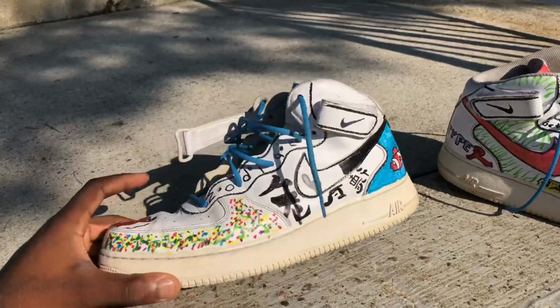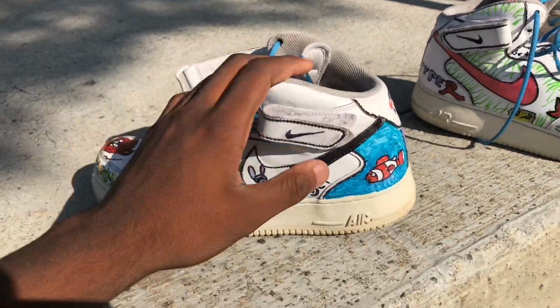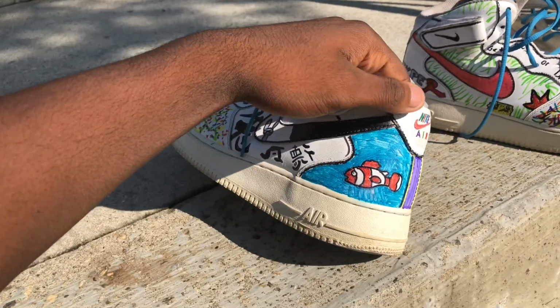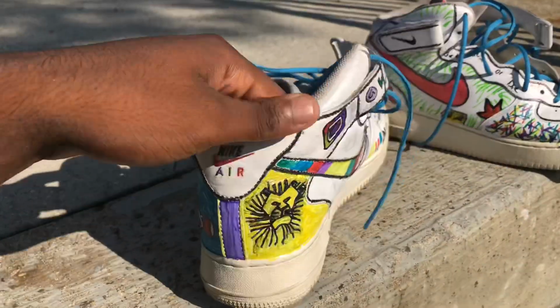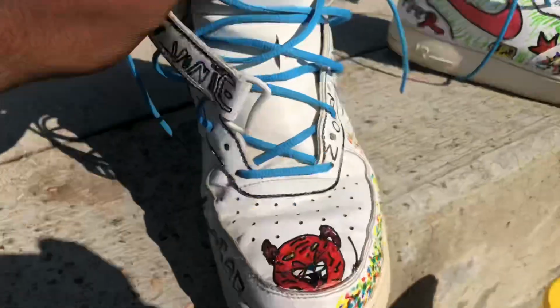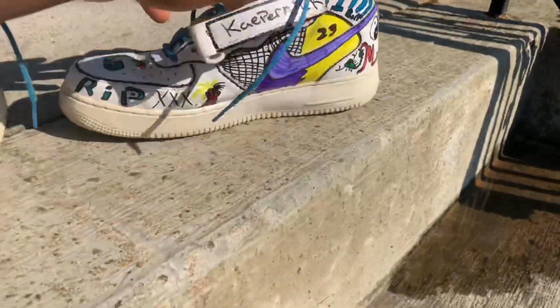And I put a lot of extra things to it that I did not get to record because my camera died. Did this little Nemo, the Lion King, NASCAR logo. I drew this on the top, little Google symbol.